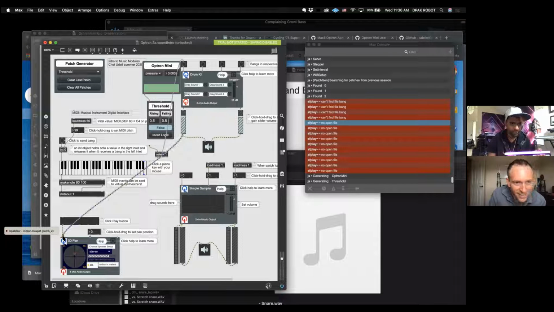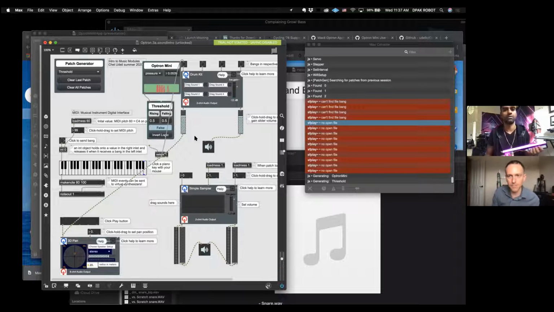All right, and then I want you to delete the patch cord of the gain slider going to that speaker. Yeah, so that we don't hear it out of the left anymore. We actually hear it coming out of that panning object. So that'll pan it across the speakers.